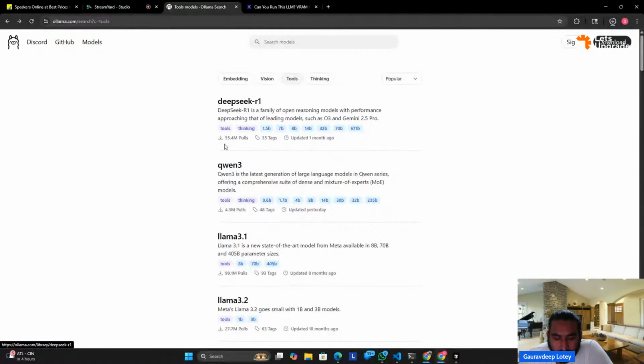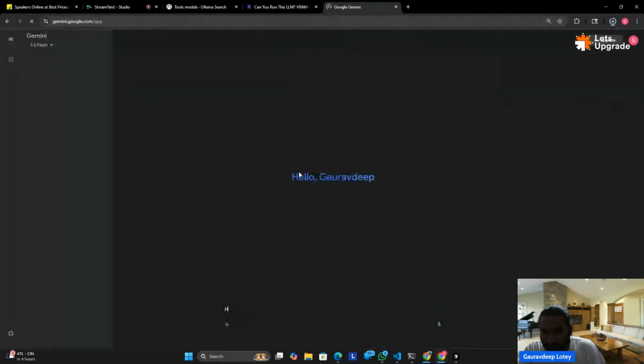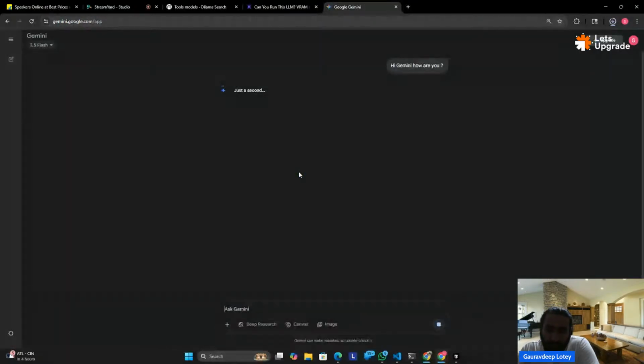Right. All right. Soham is asking if I can just quickly explain the tools section once again. So for the tools section, the idea is that we have different functions. Whenever we do certain type of coding, we create functions, right? So if we provide these functions to our large language models, they are known as tools. Okay. I'll give an example. For example, if I go to Gemini over here. So say Gemini is a large language model. I say, hi Gemini, how are you? Okay, it will do the text generation. It is good at it.